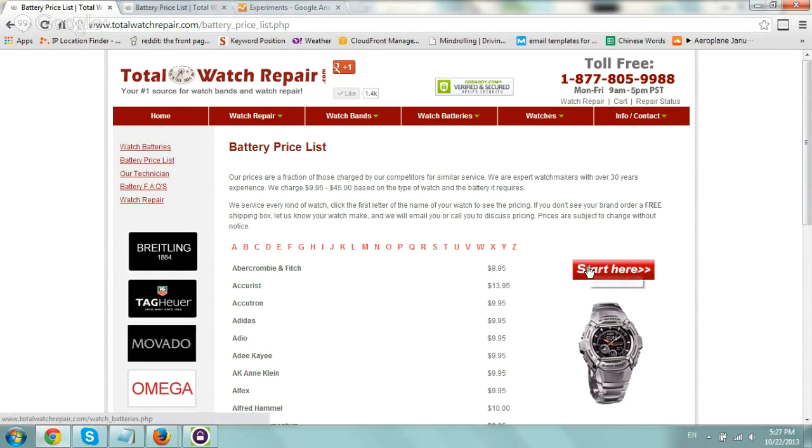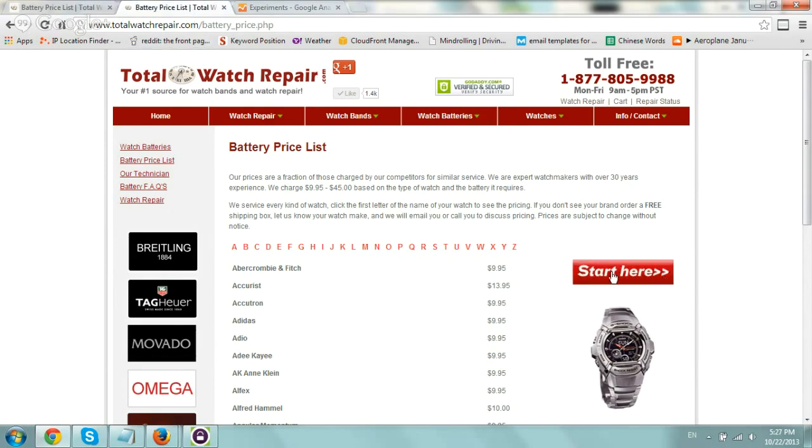So what we did is we created one very simple change. This is the original page, and on the test page we enlarged this start here button in order to gather more attention and to actually get more clicks. So our goal is to gather more clicks. If you see on our new page, the button is basically larger. So we did one simple change, not much to it.